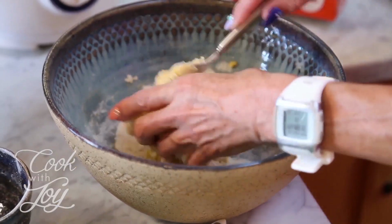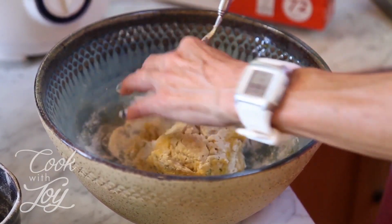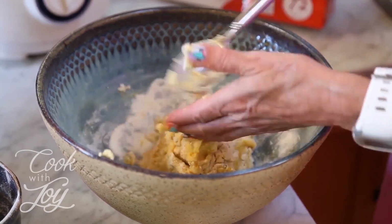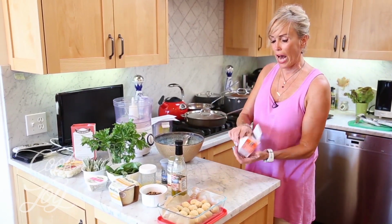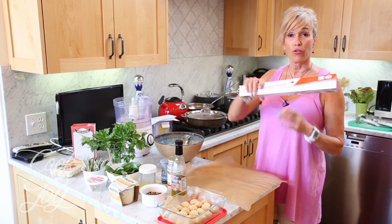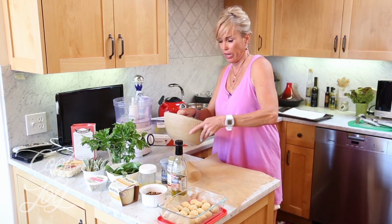So I've got a little bit of a ball going here, and I'm going to roll this out onto a piece of parchment paper. Now, if you've got a really big surface that you can dust with flour, like if you were making a pie or something like that, that would be great, but I do not. I'm going to take parchment paper, and I'm going to use that as my surface for rolling out the gnocchi. Once again, Whole Foods, please put a serrated edge in your parchment paper so that's easier to cut.